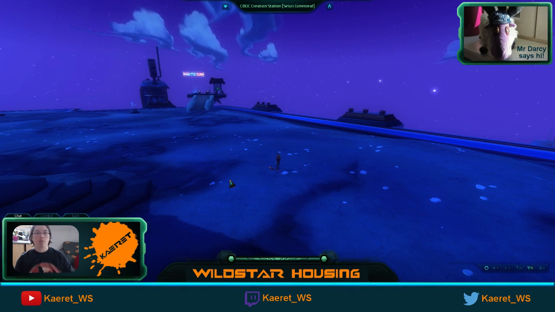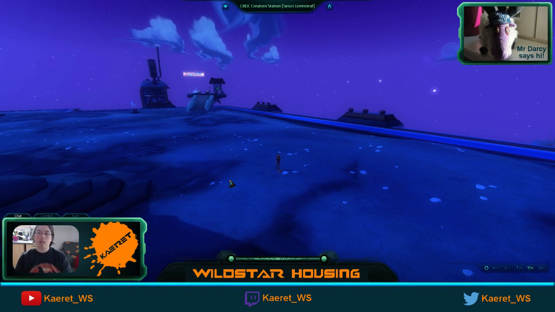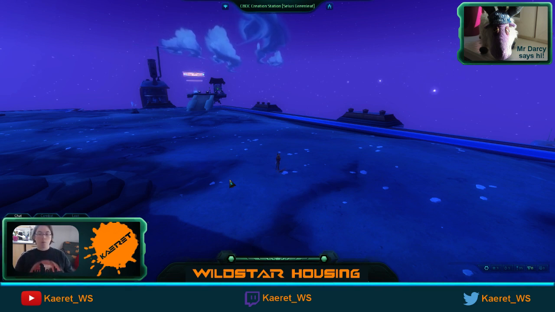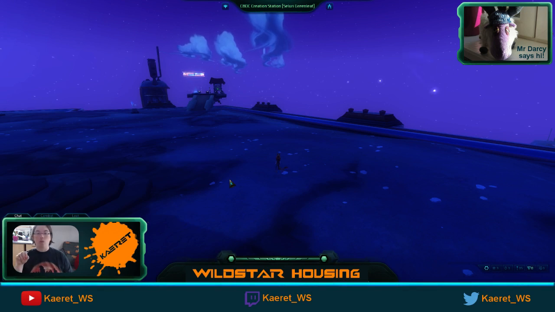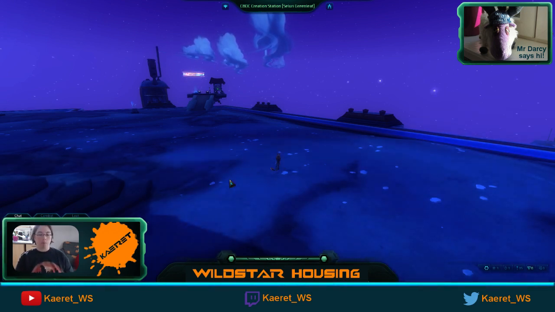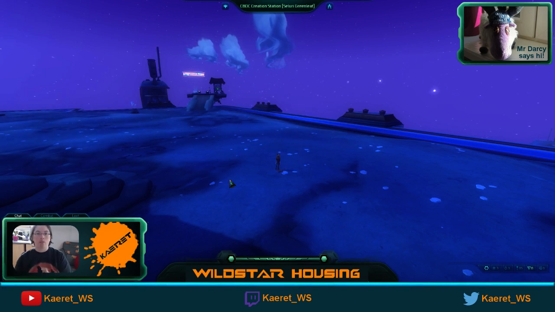Do we have to contribute from our personal decor count limits to build here, or does it have its own? How does the crate work? Does everybody that has building access have access to that? Like if you're on your plot but you want to put something in the communal plot's crate, how does it know which to put it in? Is there some kind of a drop down option saying I want this to go to that crate? Or do you have to be physically standing on the communal plot to get it to go to that one's crate?